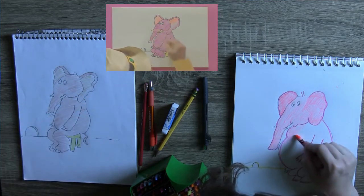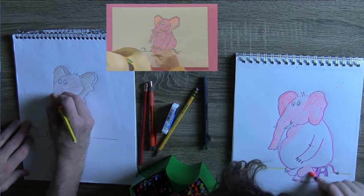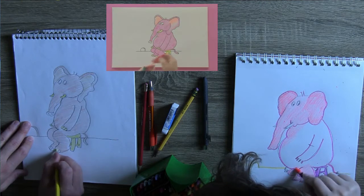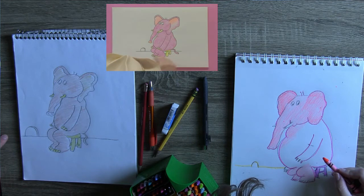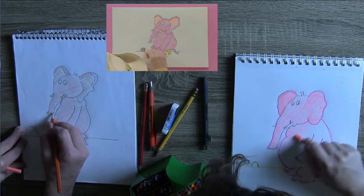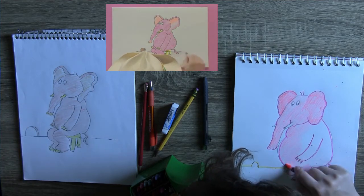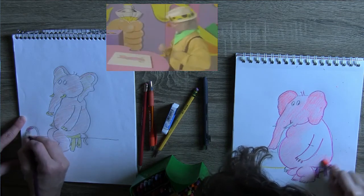Just ever so lightly. Which makes a lighter shade of yellow. I won't press down too hard. There. And let's just... And just a little brown to show the inside of this. It appears to be a little doorway or entranceway to a mouse's hole. And there we go. There we go. That looks good.